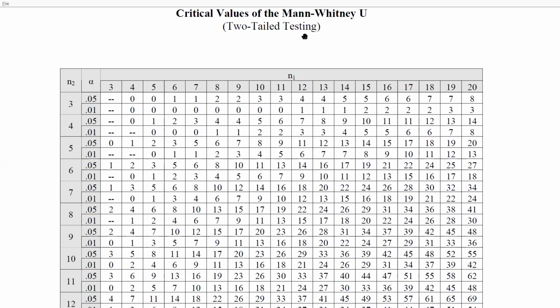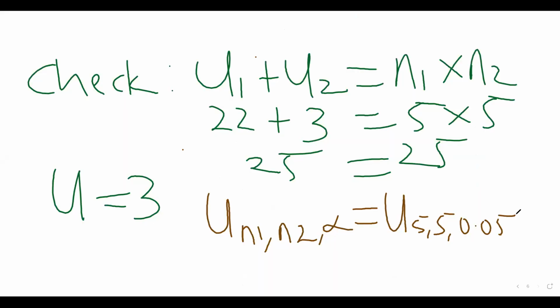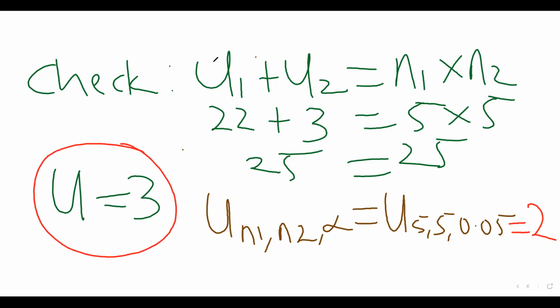And so you go back to your analysis, and then we can now put it down. The critical value for the U, the U tabulated, is 2. Remember our statistic, the calculated, was 3 on the left here. And now our tabulated is 2. So we are ready to compare the two answers and ready to conclude.